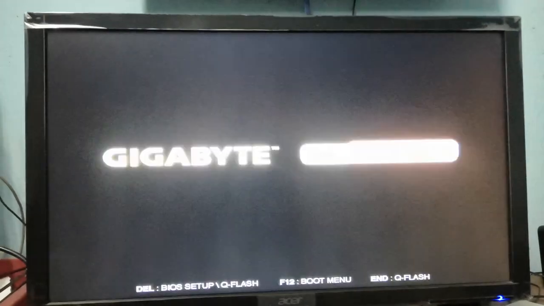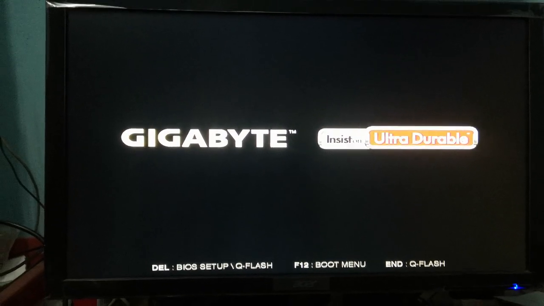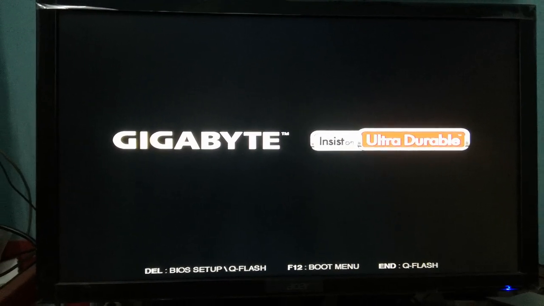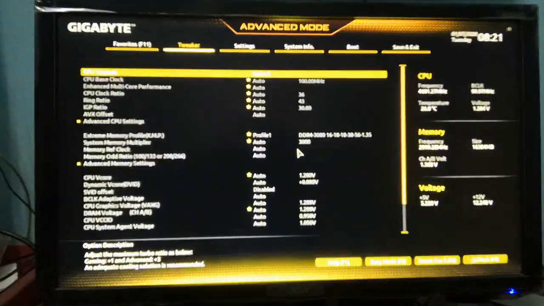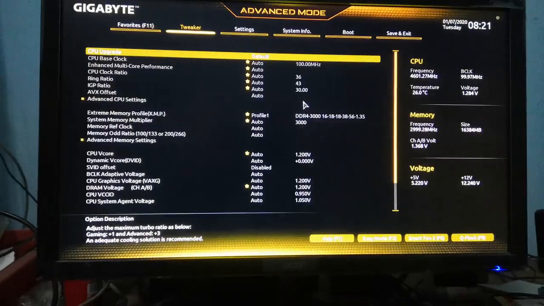In the BIOS, quickly hit the delete button or the F2 button just to get into the BIOS menu. For me it's the delete button, so I'm pressing the delete button. After pressing it, you need to change some settings.